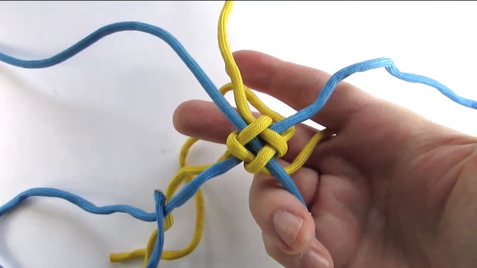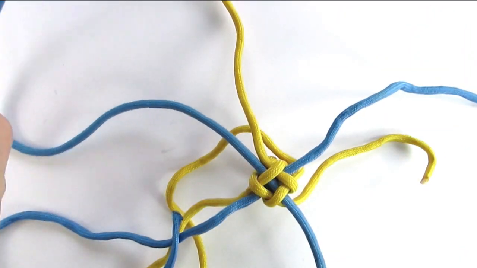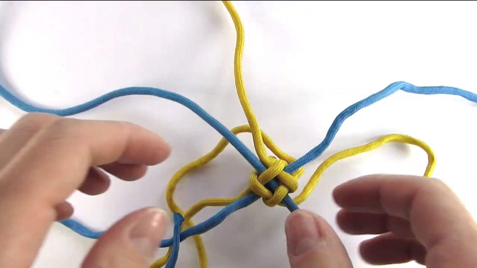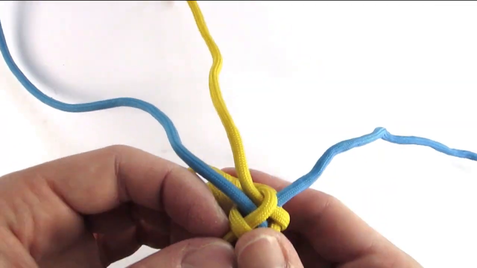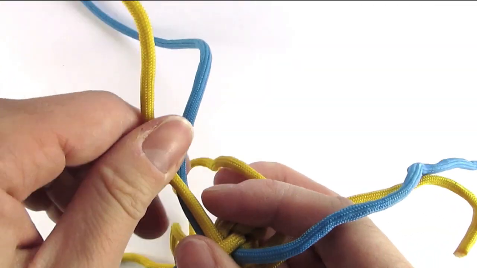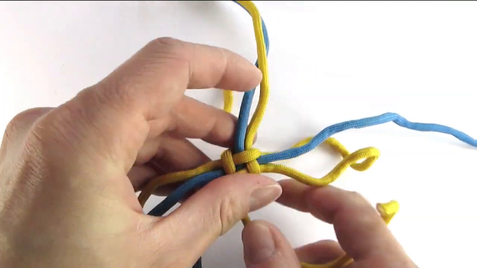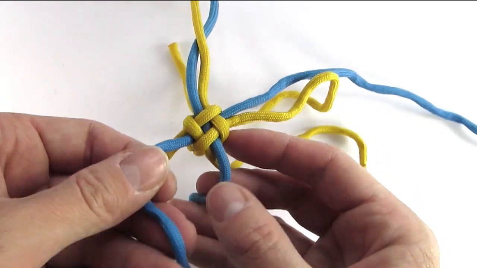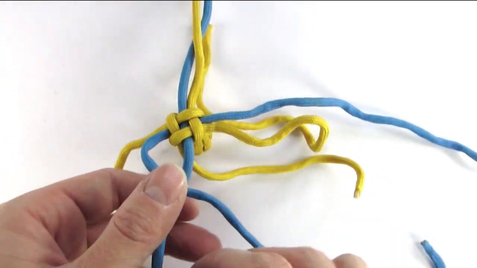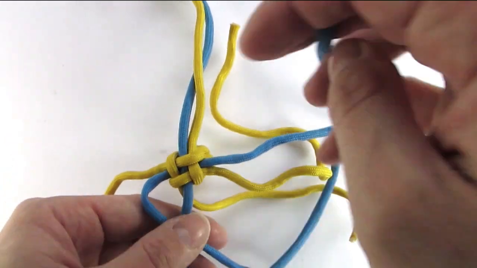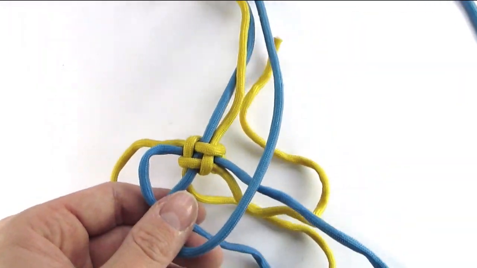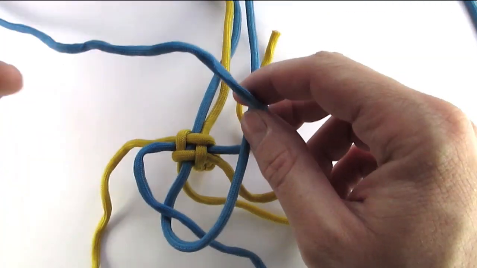So like this. Just going to remove the lacing needle and I'm going to tighten up the previous crown knot a bit. And now I'm just going to continue making crown knots like we did with the yellow color, we're going to do with the blue color.